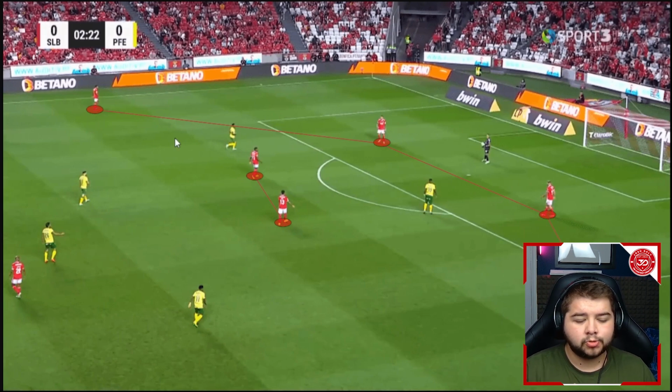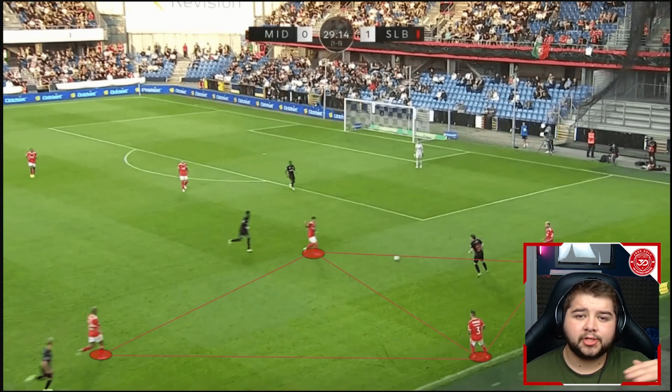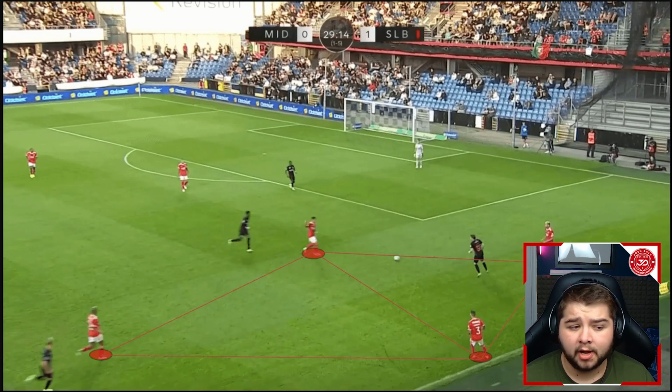With these 2 coming a little bit deeper, it makes it very, very difficult not to play out from the back, because you've got 2 centre-backs who can spread it wide, and you've got these 2 midfield players who can get into this area of space as well. This is a perfect example of what I was talking about earlier with the triangles. I say it time and time again, triangles in football do actually win you games. When you've got this sort of stuff going on, it's so easy to keep the ball.